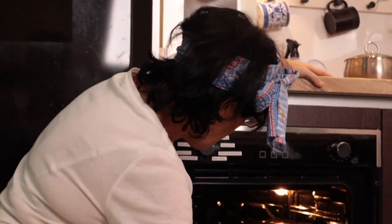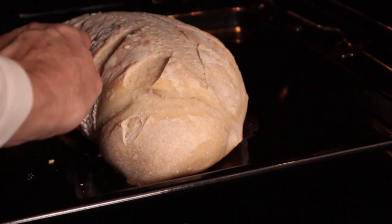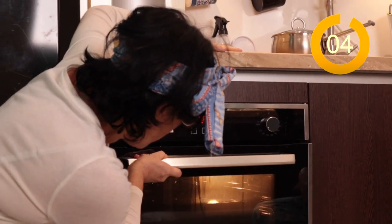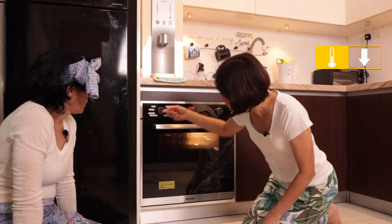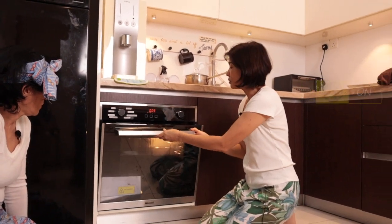Now I open the oven and take out the water. Look at the colour — just a little brown here and white. Good time to put down the temperature and let the bread cook for another 20 minutes. We turn the temperature one notch down and set to fan. Then we open the door a little bit to let the heat escape, like the commercial oven. We let it bake until we reach golden brown or dark brown — any hue of brown that you like.